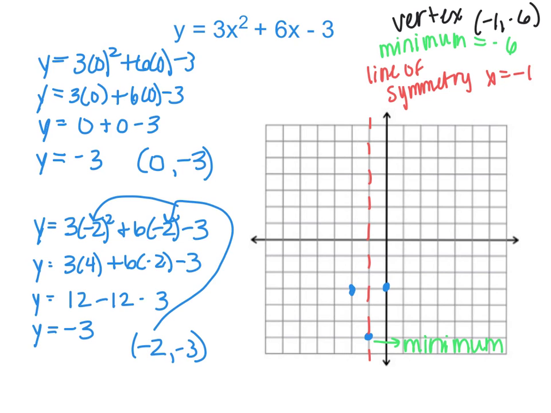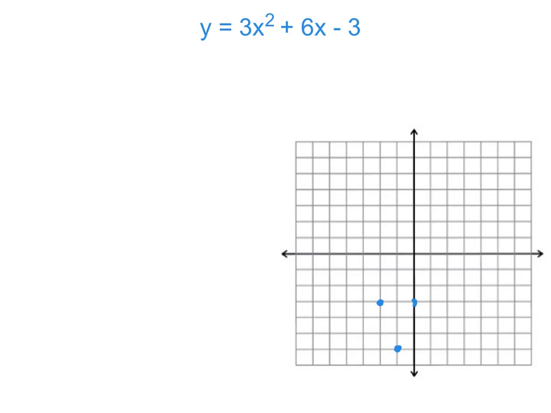Okay, so now we have 3 points, and some people might want to stop there, but that's not really a good place to stop. Let's see if we can find some more points. So here's our graph so far with our 3 points that we found, and let's find at least a couple more. Let's go one more on either side of the vertex. So we chose negative 1 as the vertex, and then we chose 0 as the next x-coordinate. And let's go over to positive 1. So in our original equation, we're going to plug in a positive 1 for each of the x's.